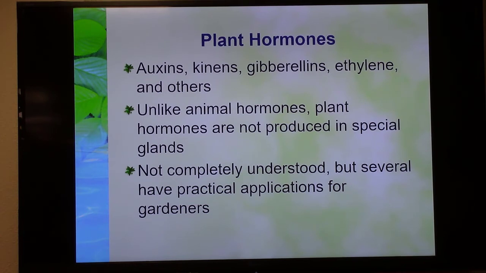But there are some things that we can count on that we do understand pretty well, and one of them is the effect of, and this is strange, a gas that is a hormone to plants. And that hormone is ethylene. Have you ever done this or heard of doing it? You need a fruit to ripen fast, and you put it in a sack with hopefully another fruit that is already very, very ripe. Or you just put bananas with stuff, and that's what I do.